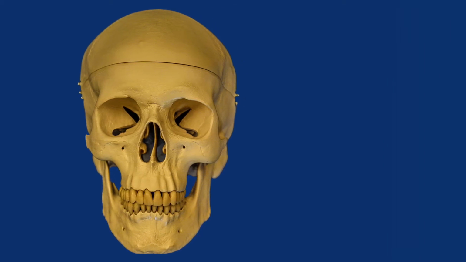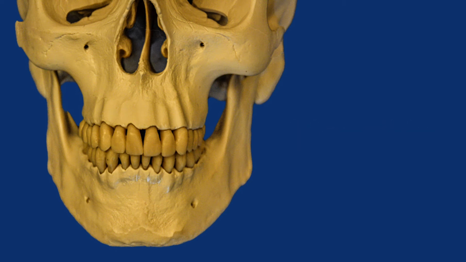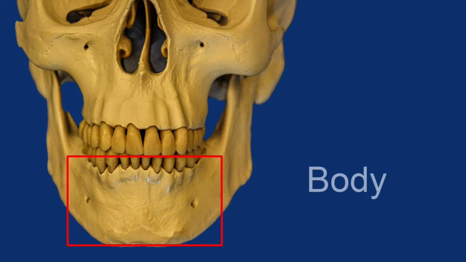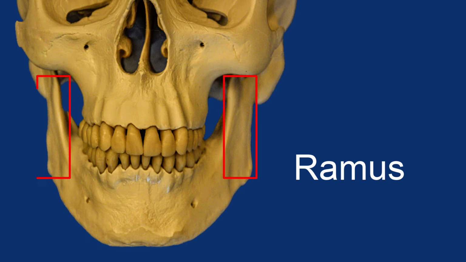In this video, we are going to talk about the mandible, which is the lower jawbone. You can divide the mandible into two main regions. The horizontal part is simply referred to as the body, and the vertical part that extends from the body is called the ramus, which is a Latin word which means branch. And there are two on either side, so we refer to both of them using the plural form of the word rami.